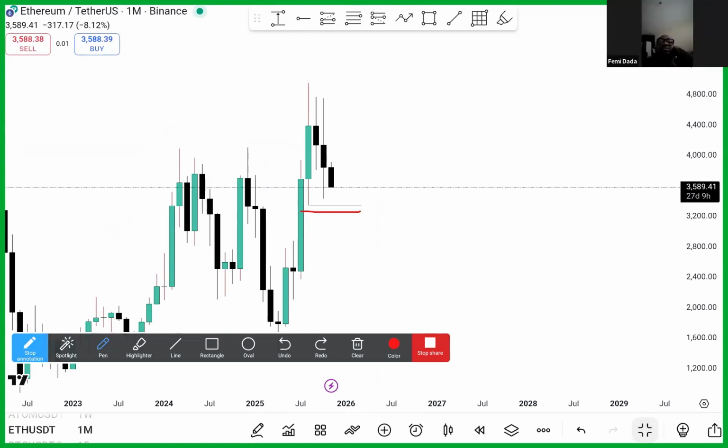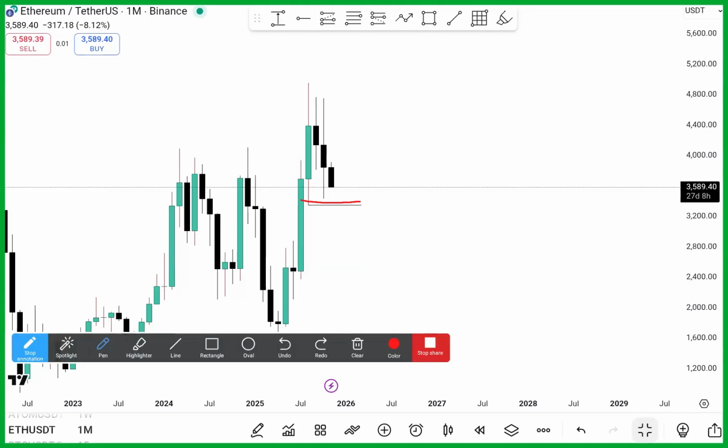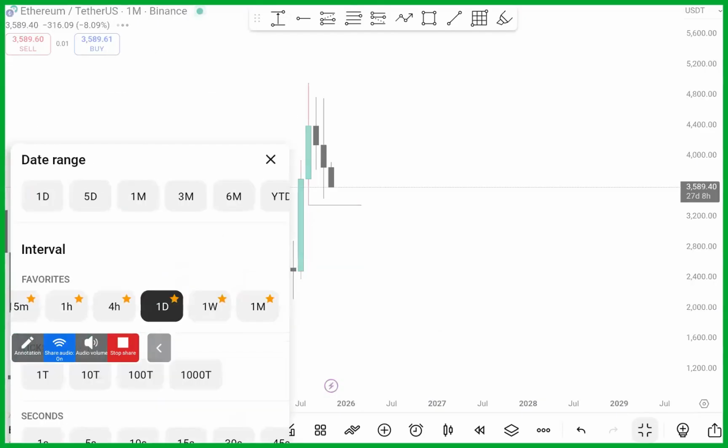So I want to wait for the 1 month to form. After knowing that price is going down, targeting the liquidity down, I will go to the lower time frame, the 1 day. I've already drawn this line that you can see there. So I will go to the daily time frame.